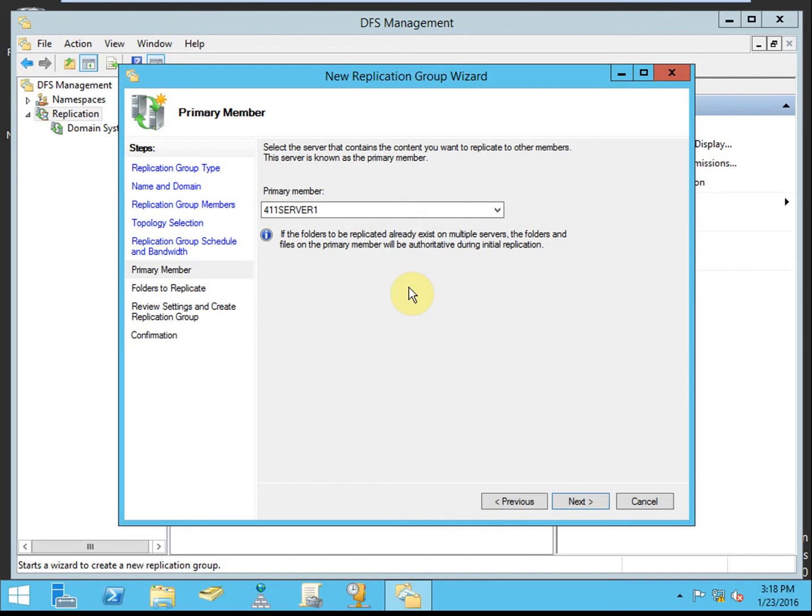And earlier I mentioned that when I got to a certain point, I was going to talk about another way that could result in some data loss, and we're at that point now. So if I have 411 server 1 set up as my primary server, and it goes down for any reason, so my users are no longer accessing data on server 1, they're going to be accessing their data through server 2 instead. So they're going to be making changes, adding data, creating new files. All of that's going to be happening on server 2.